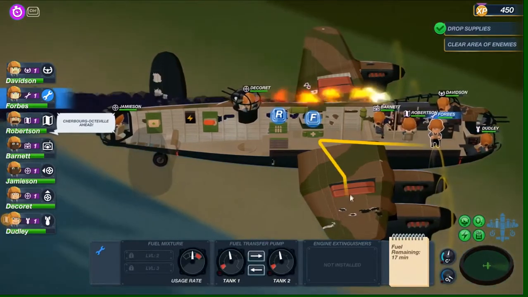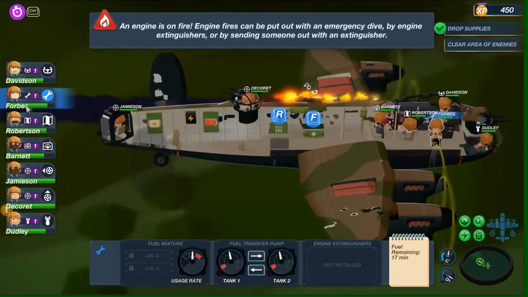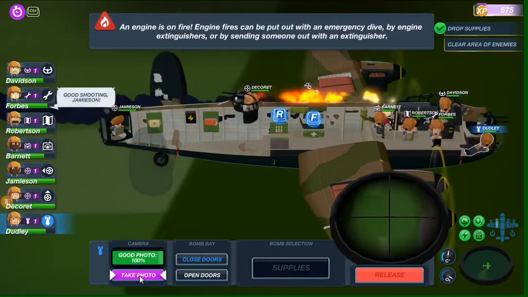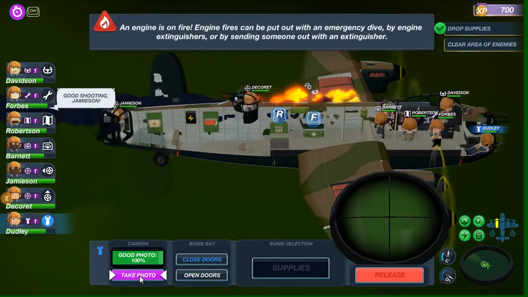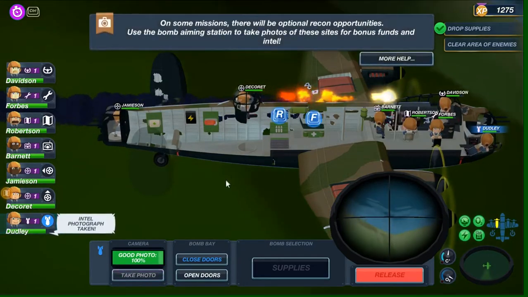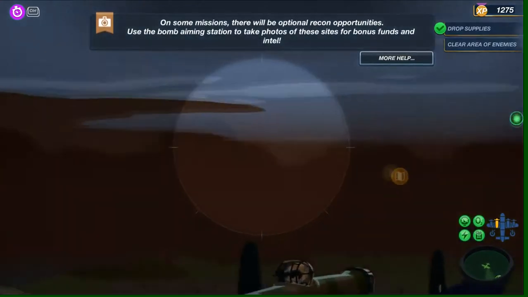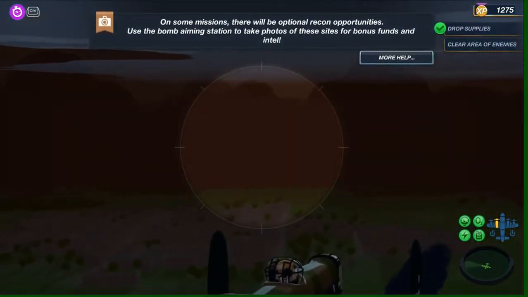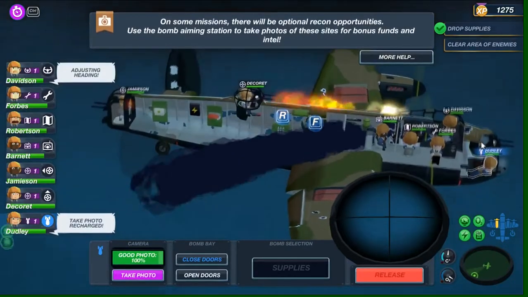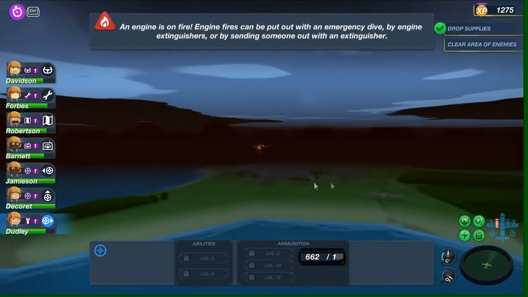Engineer, I mean, I still have more than one engine. Alright, let me get the bomber first. Okay, intel taken, perfect. So let's get back on course. Did I tell the bomber to get back into position? No, I did not, of course. I forgot to do that. Okay, come on. We need to get back before our fuel runs out.